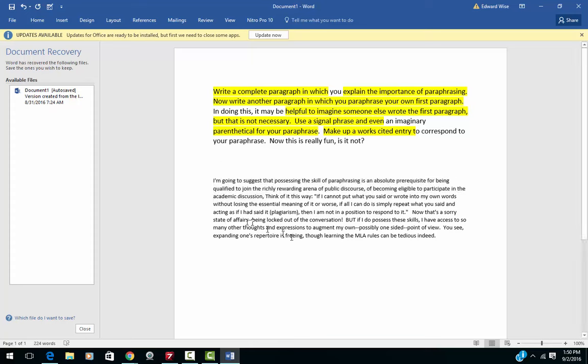So I would put that down here, and I would make up a parenthetical of some kind. In this case, maybe I name a book. Let's call it The Art of BSing, and then I'd put a page number, 1221. Then it asked me to do an actual works cited entry. So I would have something here saying works cited, and then I would have the full name of the author, last name first, Wise, Edward T., period, then the full name of the book, The Art of BSing, and correct all of that. Prentice Hall, New York, 1958. I don't know. Okay. So that is the way that works.